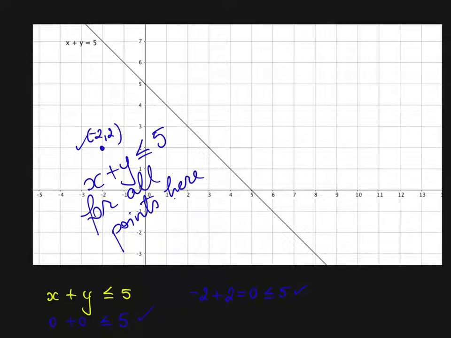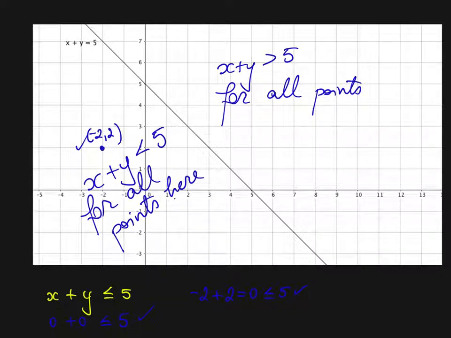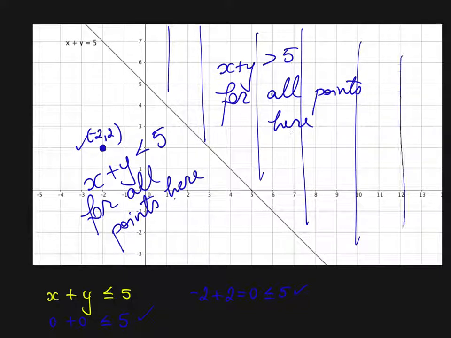Actually, x plus y will be smaller than 5 for all points in this region. Therefore, x plus y will be bigger than 5 for all points in this region. The way we decide, again, is just taking a point to check. I need to solve or to represent the inequation x plus y less or equal than 5. Therefore, I do not need this region. I want that region. This is a good region for me. So I'm going to shade that region because it's not part of my solution, and the one which is left is my solution.